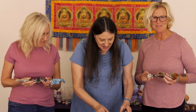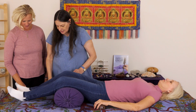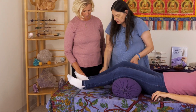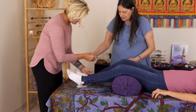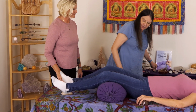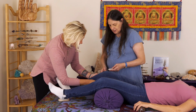Yes. You want to experience the Sardonyx? Okay. So we're going to do Sardonyx, and for this setup, I think let's put the Kashalong under the feet, because we are releasing anger, and we do want something to help us with that. Okay. So if you can put those under the heels, please. That's good. All right. And then, because we've got these, we may as well place these under the calves. Just put them under the high calf.